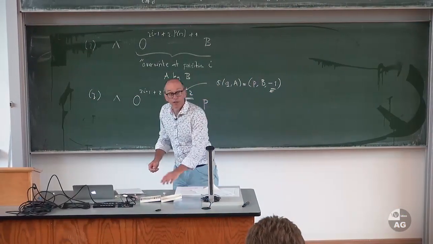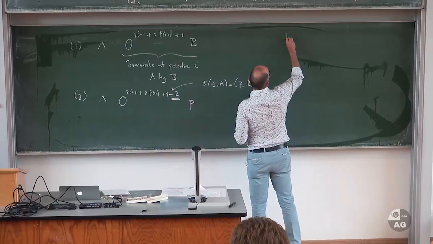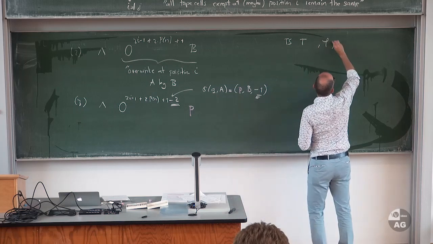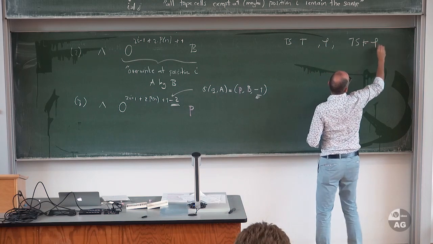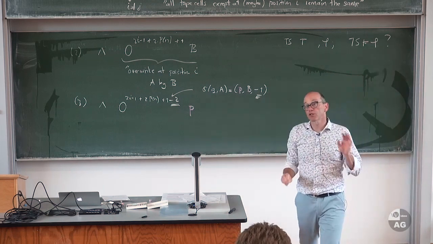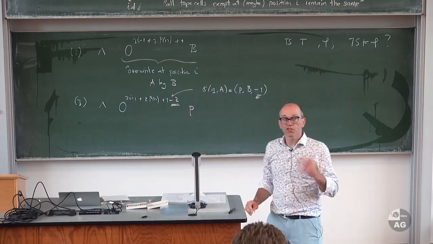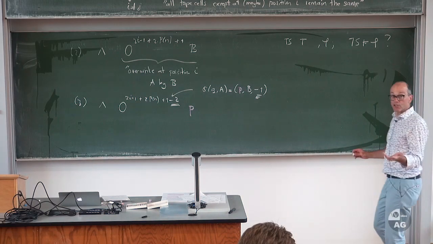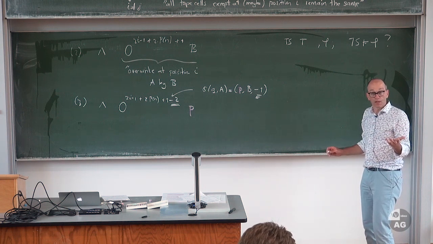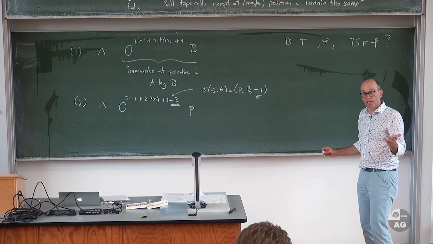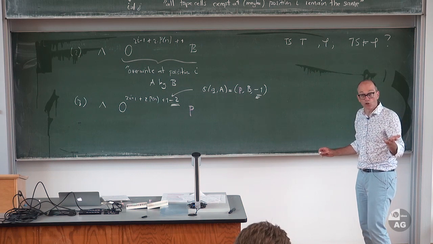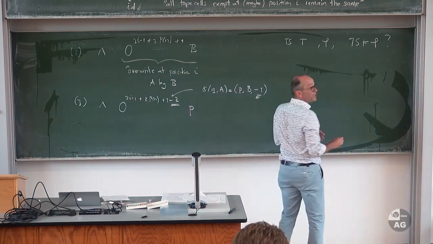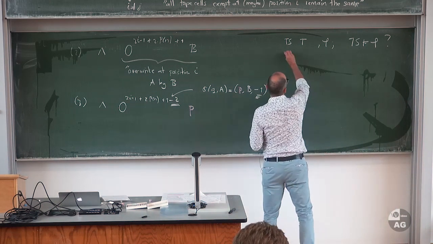The last thing I want to say is that this is the complexity of the model checking problem. So the model checking problem is: give me a transition system T, give me an LTL formula phi, and then the question is, does T satisfy phi? This is PSPACE-complete. What is interesting about LTL is that this is as equally hard as the satisfiability problem for LTL. You know the satisfiability problem for propositional logic is NP-complete, right? Cook's theorem. The satisfiability problem of LTL is also PSPACE-complete.